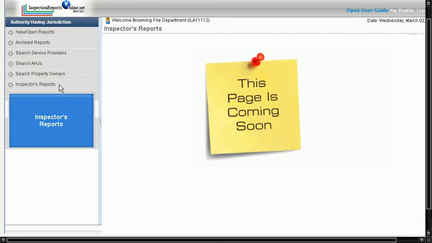The Inspectors Reports tab is where the AHJs and their inspectors can create and store their own property inspection reports. Your reports can be completed in the field using any internet-accessible device. To create a report, click the Create a Report tab and complete. If the property owner is registered with iRoll, enter the PO ID and choose a location from the drop-down list. The property information fields will then self-populate.